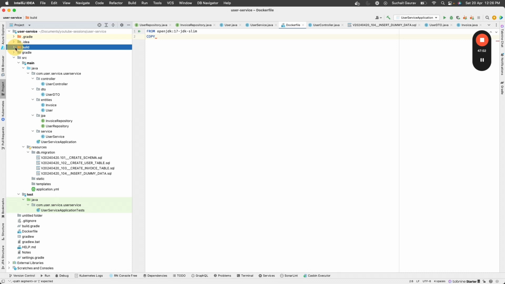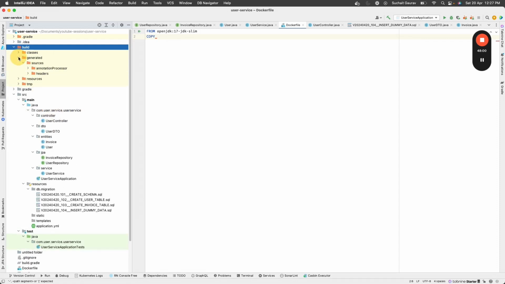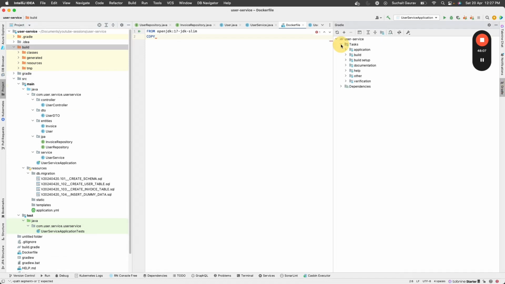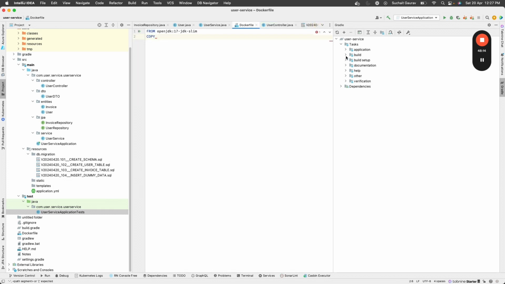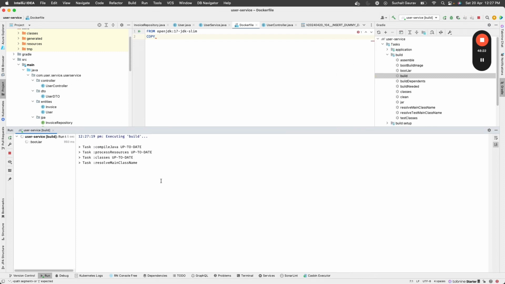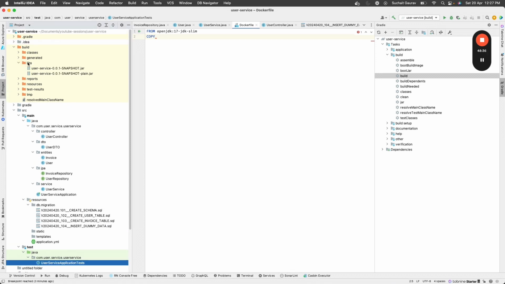You see this build? Inside my build, there is the generated libs folder. Let me skip this first and go to my build section. I just disabled my tests, because I didn't want anything to hamper my Gradle build. So I'm creating my Gradle build. Alright, my build has been created. Build successful, the Gradle build is completed. If you see, this libs folder has been created, and inside it I have this user service jar, and also this user service plain jar. I will probably use this jar.